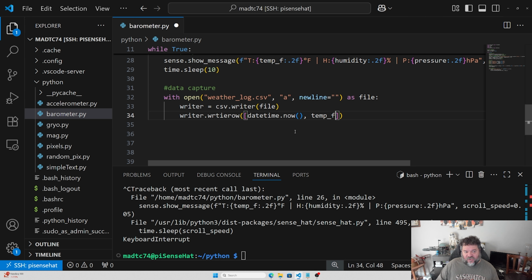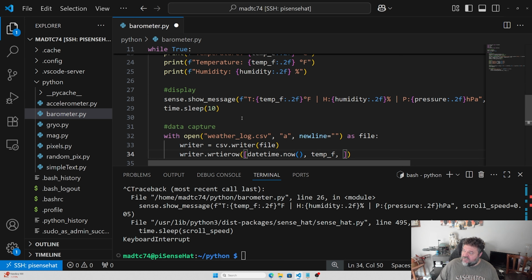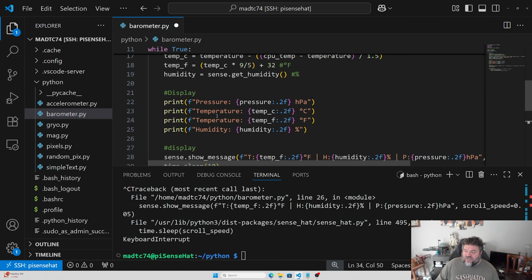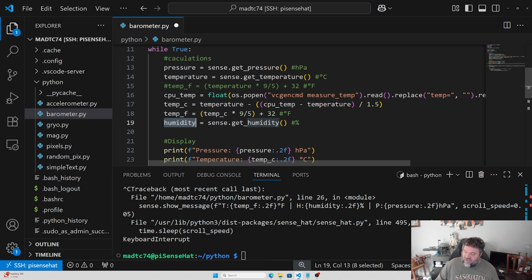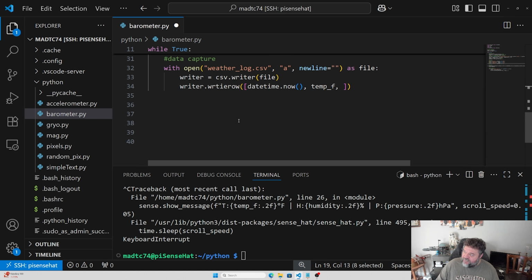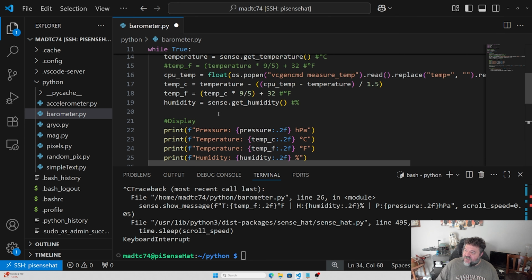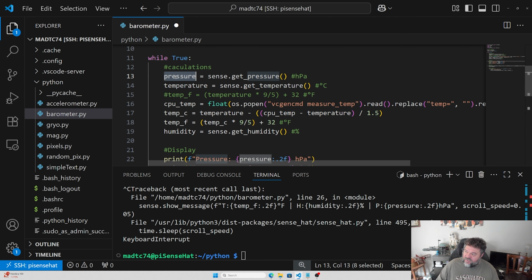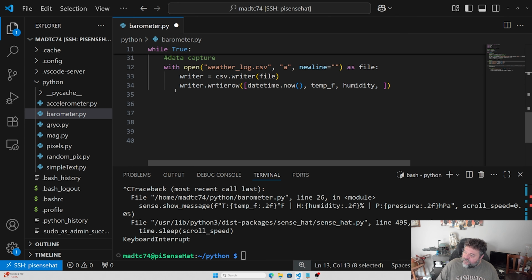I want to be a little bit closer, so we're going to have the full decimals going all the way out. So we'll do the temperature, we'll do the humidity, and then we are going to end up doing the pressure as well.